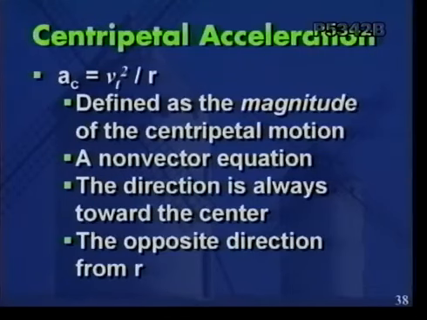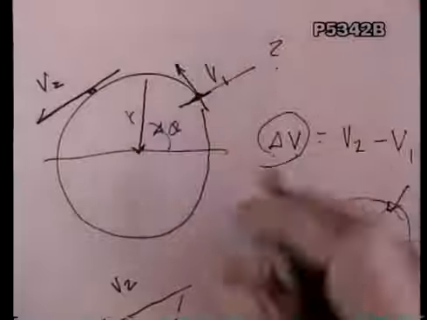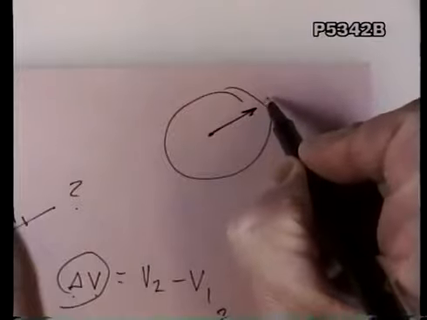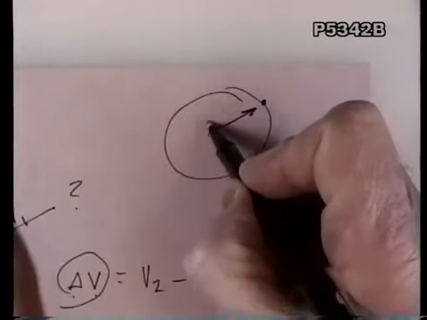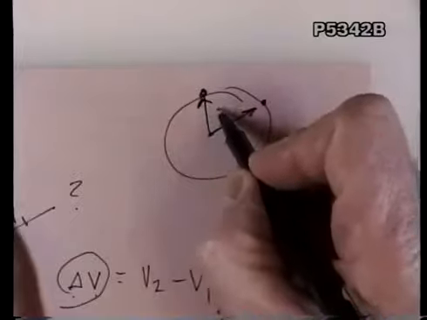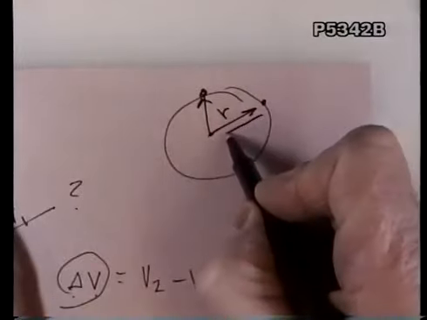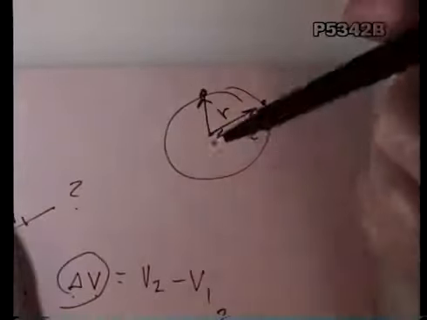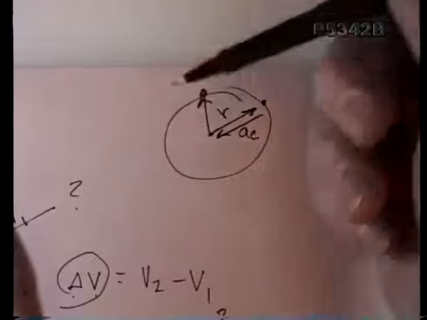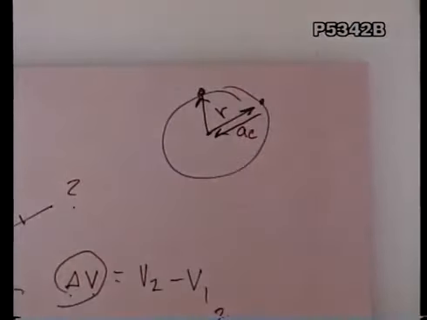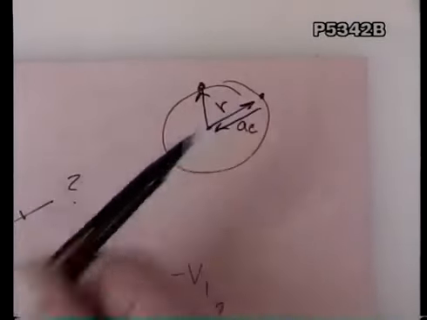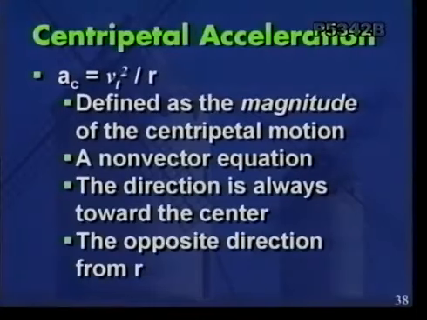Remember that when we're talking about motion in a circle, let me redraw that. I draw a circle. The radius vector always points outward toward the point on the circle. So the radius vector is always pointing outward. Centripetal acceleration is always inward, and therefore it's just exactly opposite of the radius vector. Acceleration is inward, the radius vector points outward. Now that doesn't mean the radius is moving. It just simply means the vector points in that direction. It's a vector quantity. And always opposite from r.